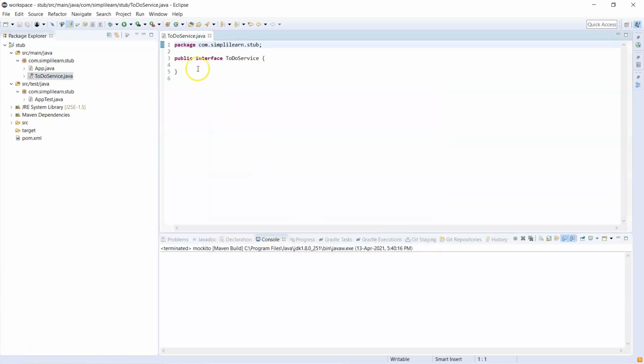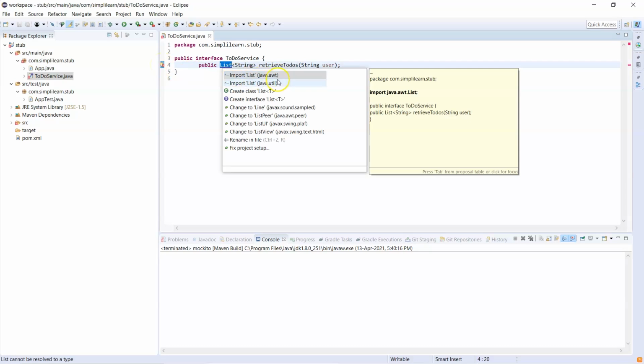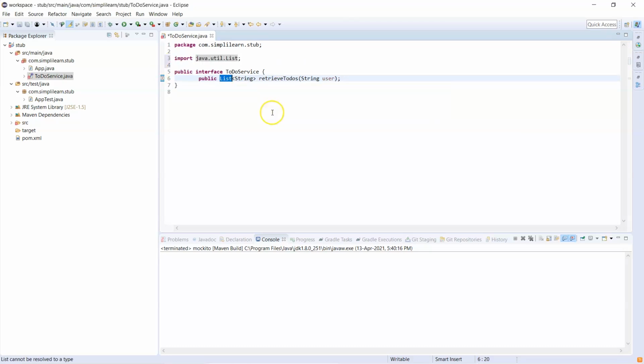And in this one I'm just pasting the content. This is already configured here, so I just have to configure like this, right? Then I'm just going to resolve this one, so the java.util.List is also resolved. So this is the ToDoService.java which is available there.